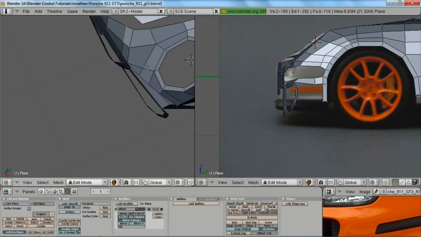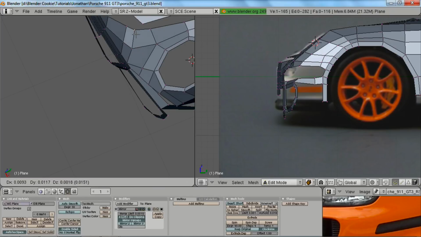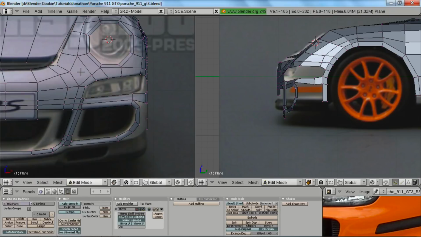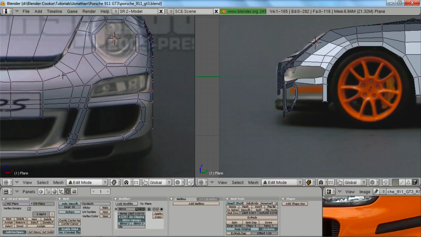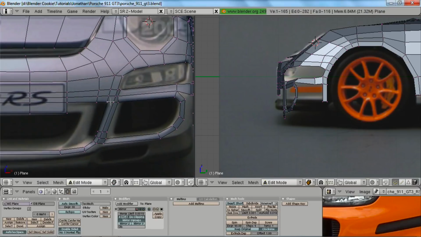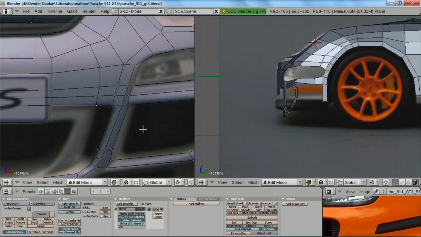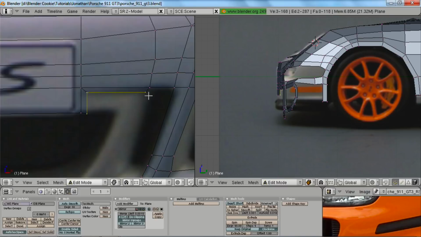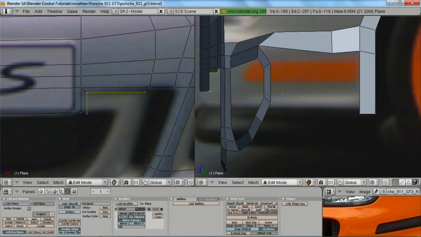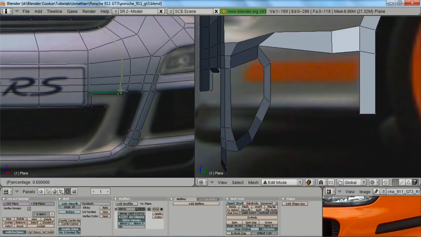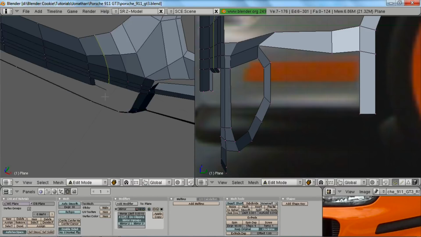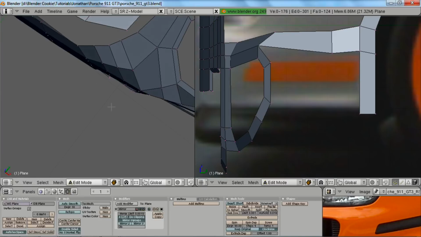And we can smooth these out a little bit. There we go. Because I'm going to take these three vertices and hit E to extrude, scale it in, pull it down, and this then gives us a point where we can pull these back like this and then continue this shape back here. So we'll extrude this. I actually need to add one more loop in here. And we'll worry about smoothing that out later.